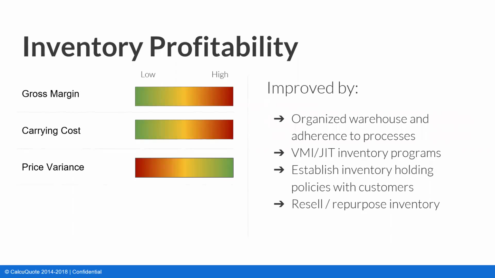There are a lot of companies out there who will take a list of parts from you and say, okay, you've got these in an obsolete warehouse. If we find a buyer, then we'll take a cut and we'll sell it on your behalf. That can be a really powerful way to make use of inventory that you thought was unprofitable and instead list it on the market to be able to resell it.